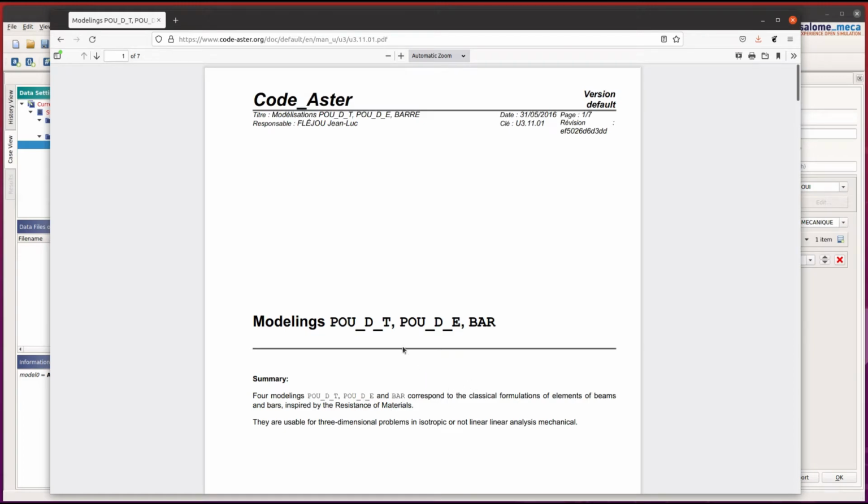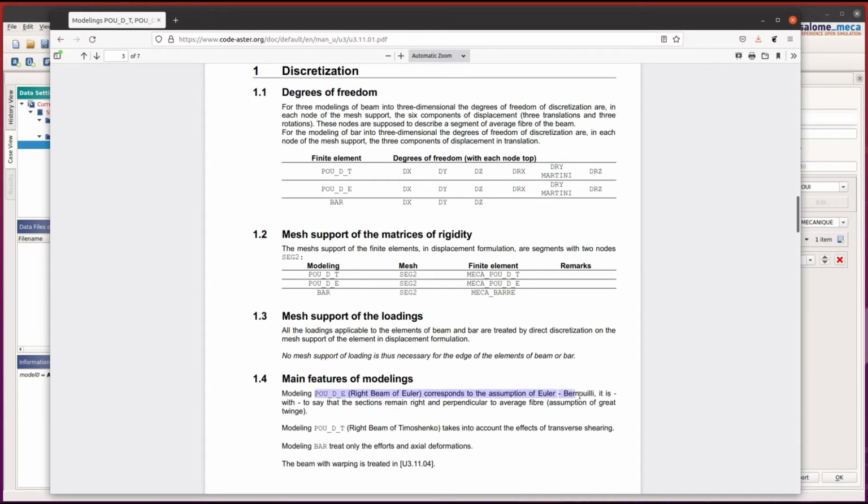Notice that we are using the PODE element. It corresponds to the Euler-Bernoulli formulation for a beam. The bar element only has 3 degrees of freedom.